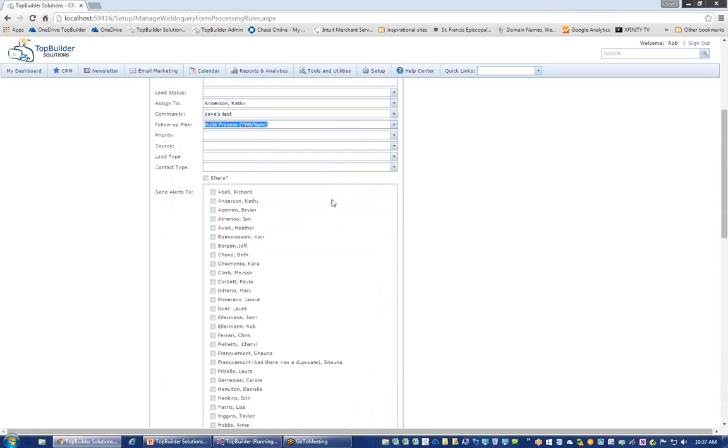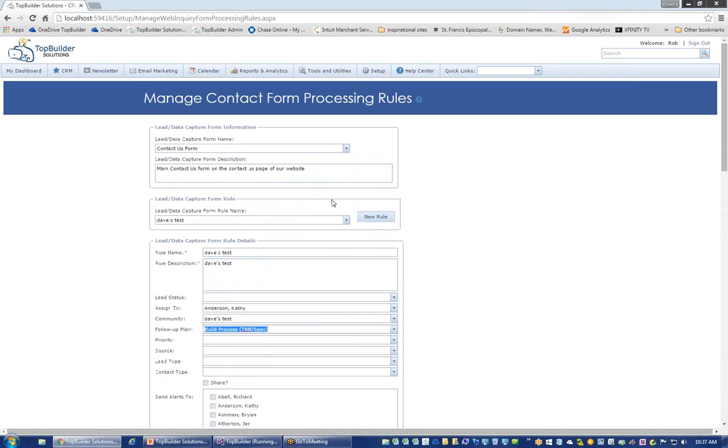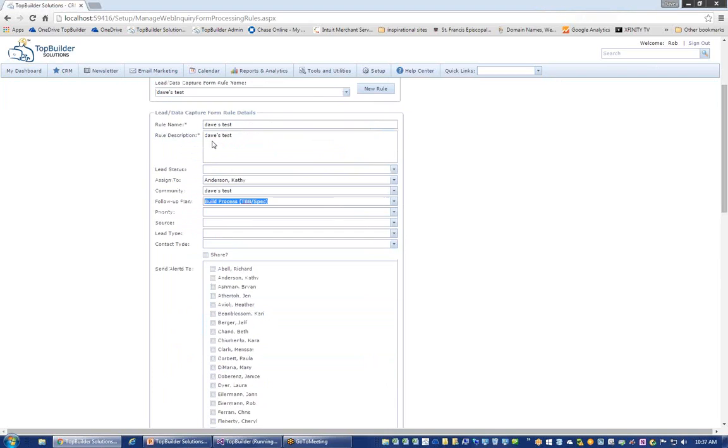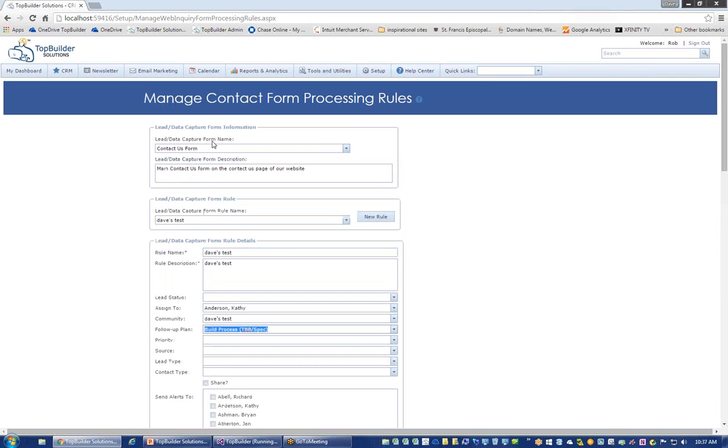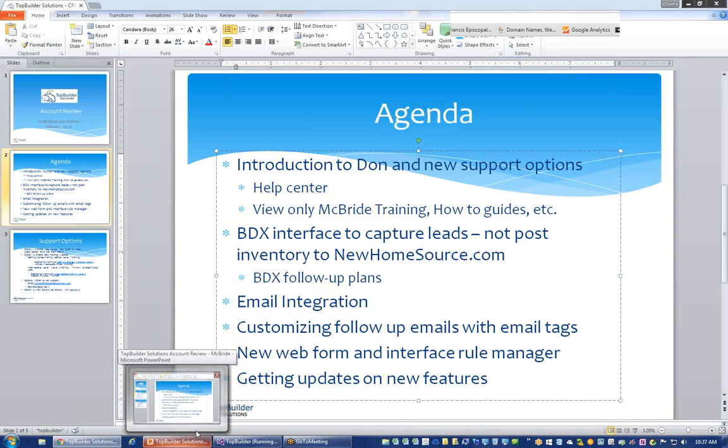Yes. Okay. So that way, when you create new communities, you don't have to send me an email and set all that up. I will do it for you if you have any trouble with it, but you'll be able to go in and create these rules for the communities when you create them. And I'll have a video on this. Don't worry about having to understand it right now. I'll have a video and training on it for you.